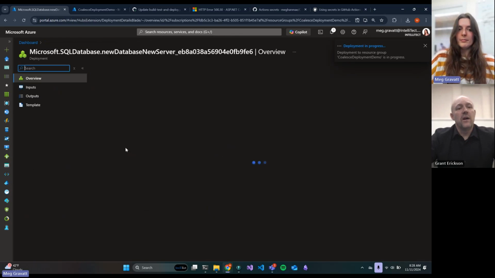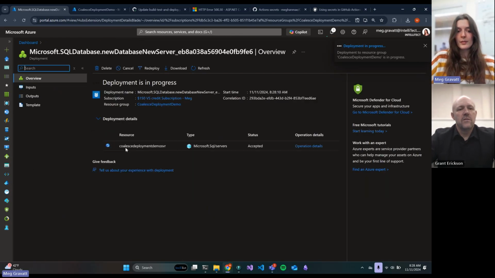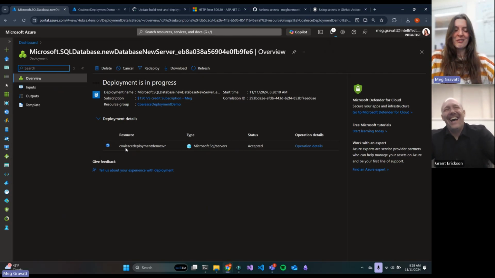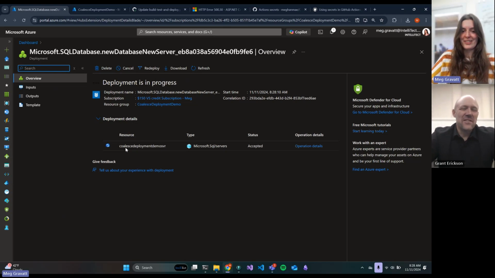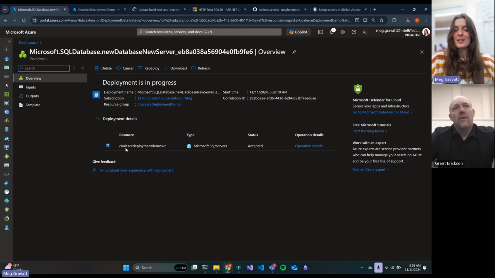It's creating a server as well as a database, so you get both pieces. This will pretty much just work after we hook up the connection string. It's pipeline work. There's just a lot of little complicated bits, but hopefully we're going to get this through the first time because we've both done this more times than we can count. I've actually never done it with the Coalesce pipeline, so not this particular way, but both of our first times using this particular thing.